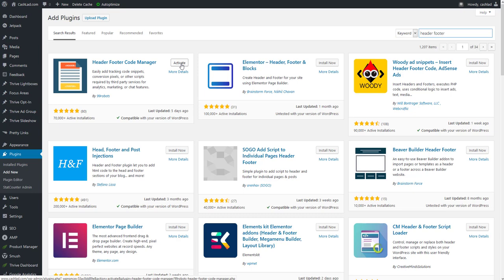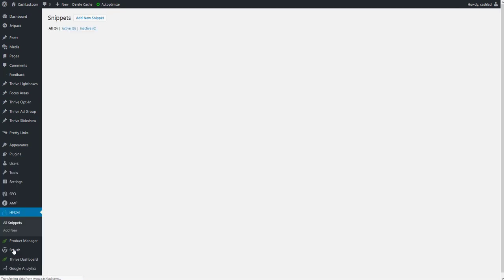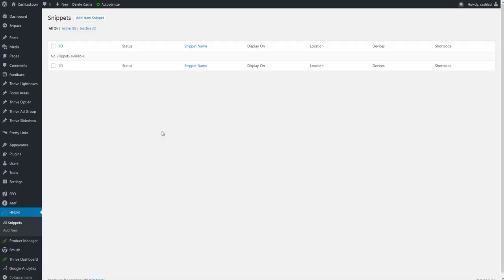So I'm just going to install and activate that plugin. When the plugin is installed, you're going to see a new tab on your WordPress dashboard. So go in settings, press on the tab HFCM, and you want to add a new snippet.